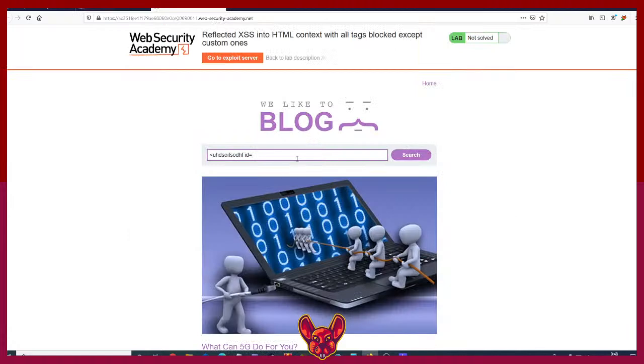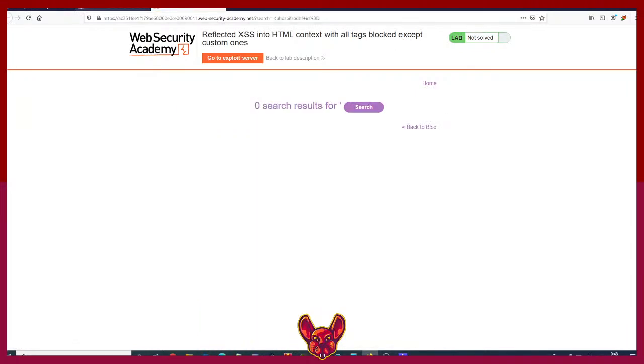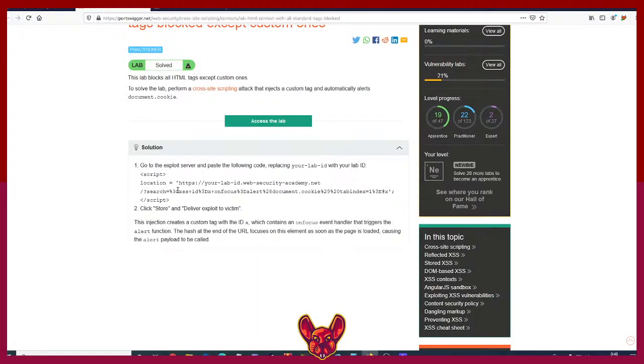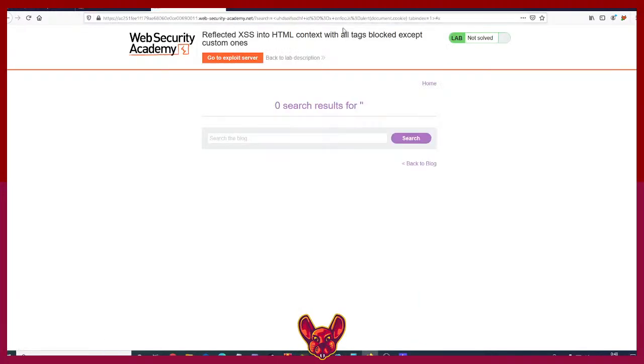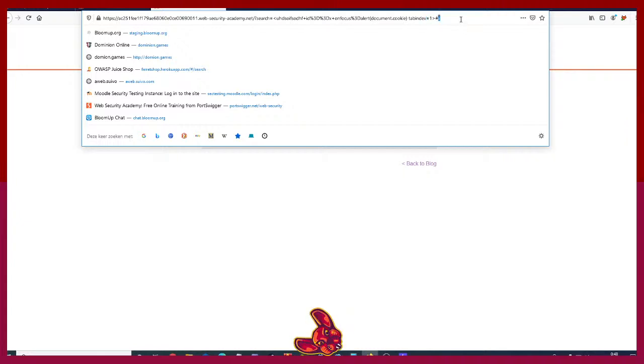What I'm just going to do is quickly search for this. That's already going to fill in most of it. So we have an ID here, %3, and then I'm just going to copy paste it because I'm a lazy bastard. What are you going to do? Sue me?